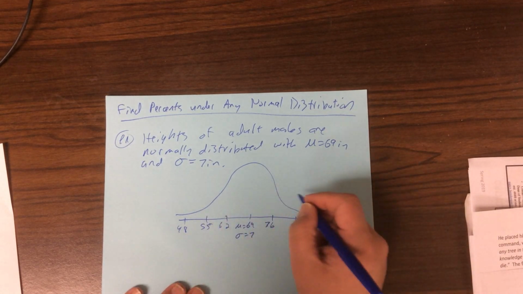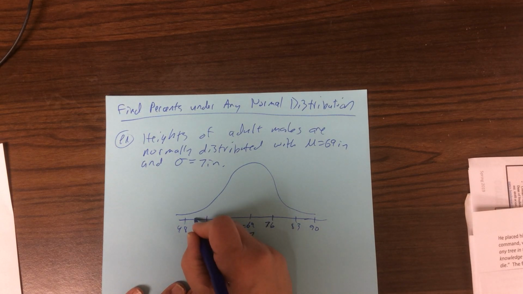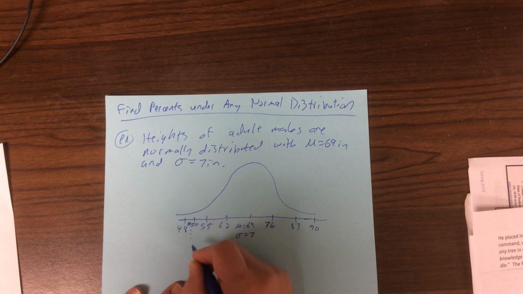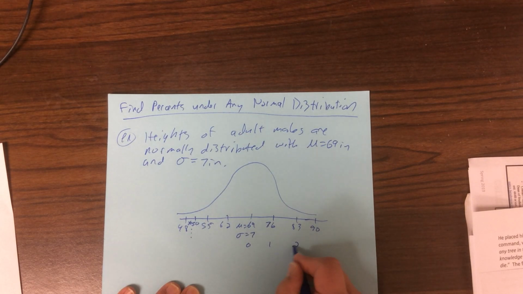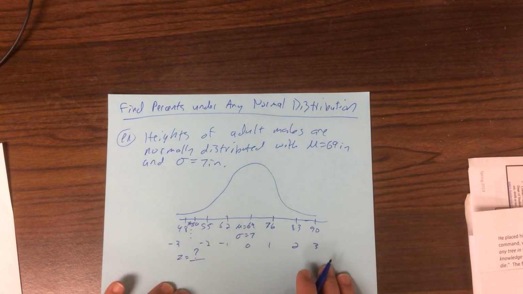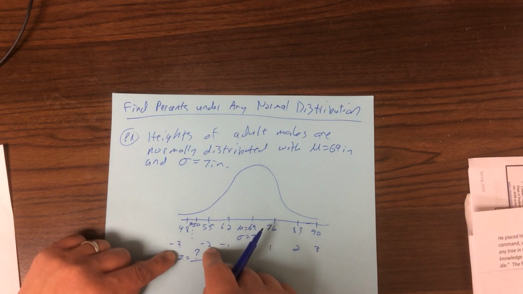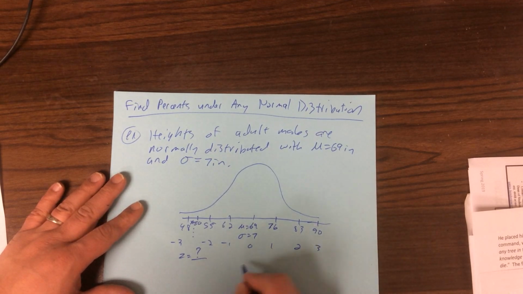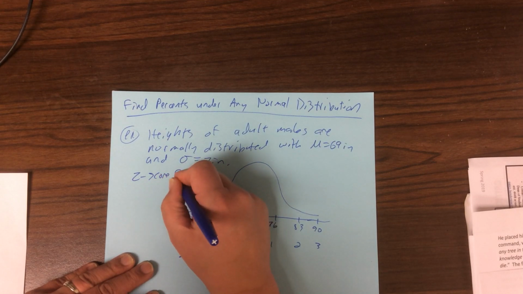And then you could find a z-score for any value. Like let's say 50, we're interested in 50 here. We're interested in that value, and I want to know what the z-score is for that. Okay, so these are the z-scores: 1, 2, 3, -1, -2, -3. So the z-score I'm looking for is going to be somewhere between -2 and -3 there.